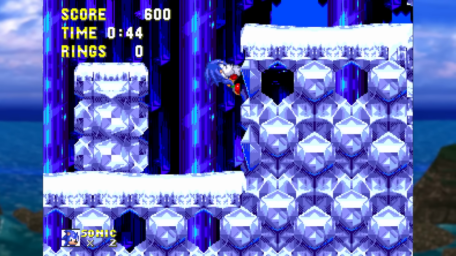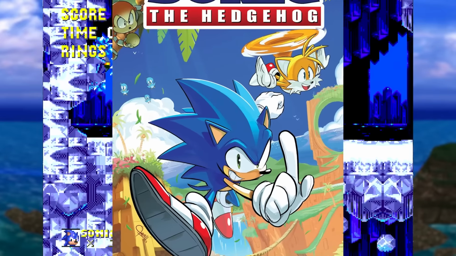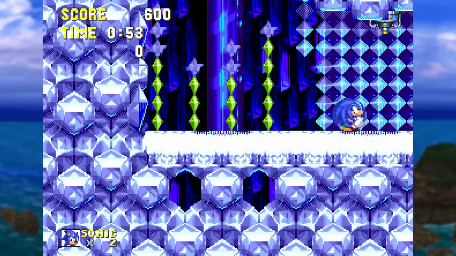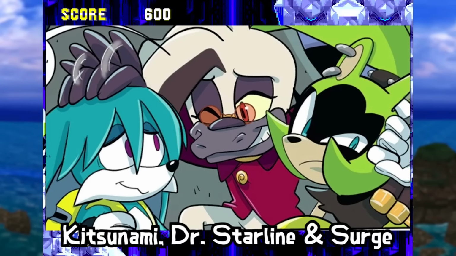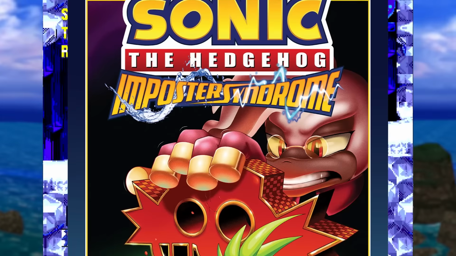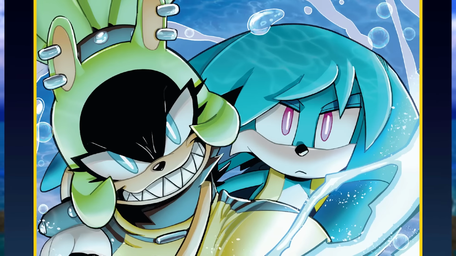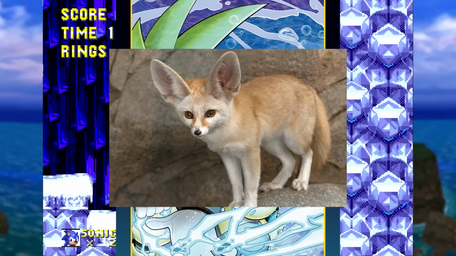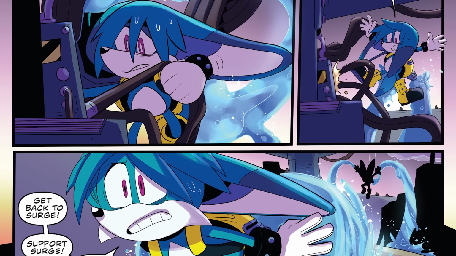Looping back to Ashura and Wechnia, we can visit the world of the IDW Sonic comic. IDW writer extraordinaire Ian Flynn has stated that his villainous trio of characters, Dr. Starline, Surge, and Kitsunami the Fennec, are all inspired by glitch characters. I've discussed Surge and Starline in more detail before, but Kitsunami is a cybernetically enhanced Fennec, which is one of these things, designed by Dr. Starline to be a sidekick for Surge and a replacement for Tails.